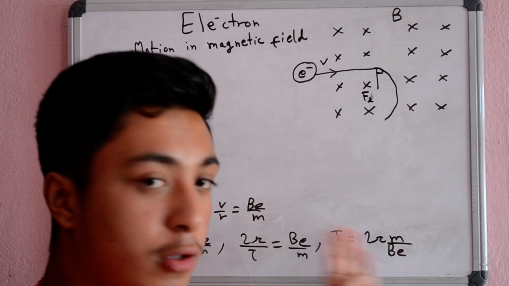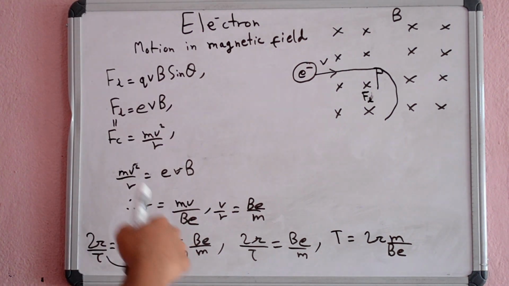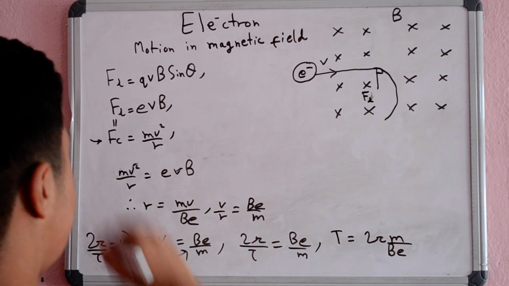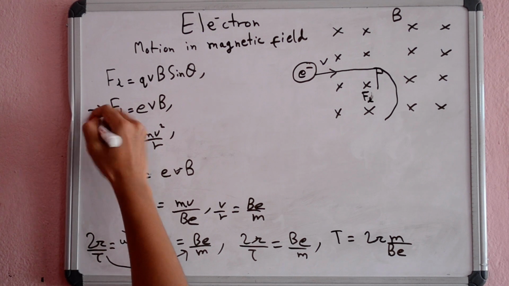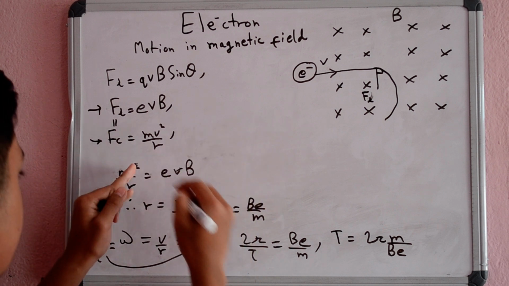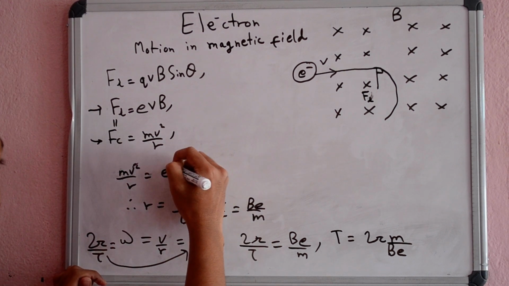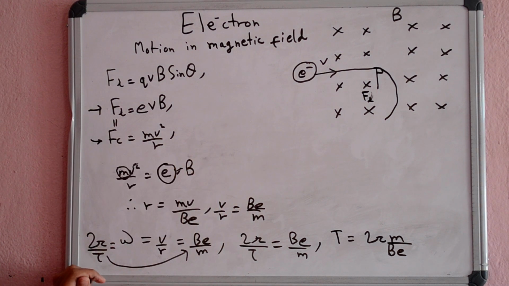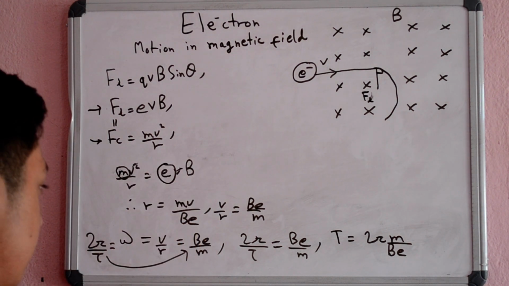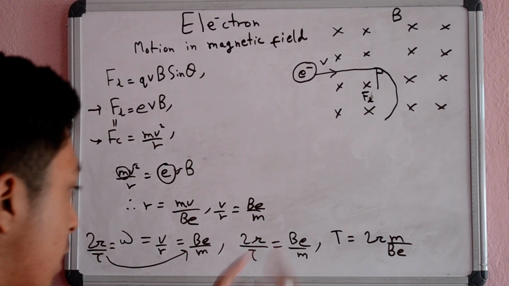And of course you can also find the frequency as well. And this is all for motion in a magnetic field. There is nothing more. You only have to realize that the electron goes in a circular path producing centripetal force, and this centripetal force balances the Lorentz force experienced by the electron. These two will be equal, hence you will get a relation for velocity as well as radius as well as magnetic field. So you can calculate either of those, and the charge of the electron is constant and also the mass of it is constant, and based on the numericals you will get either this or this, and the numerical will also sometimes ask you to find the time period of revolution or the frequency of revolution.